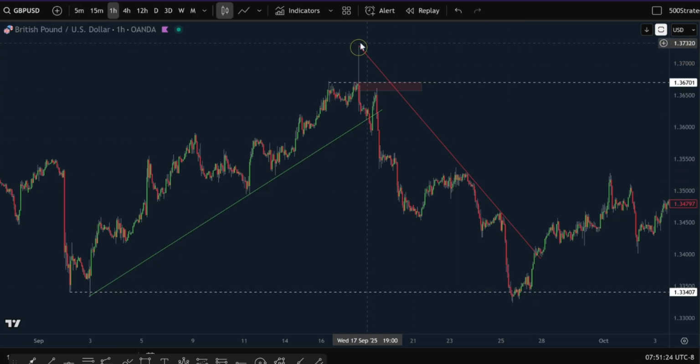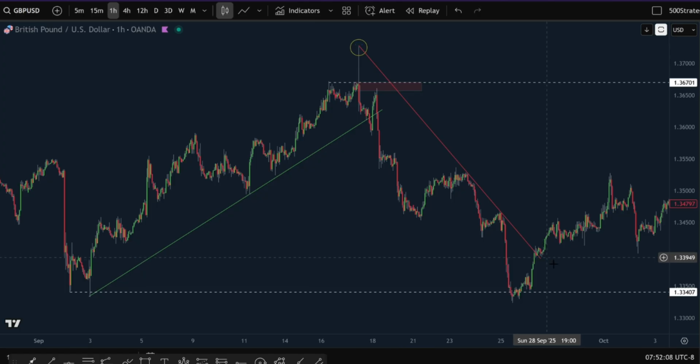Notice how I am once again connecting the most extreme tips of those wicks and having the cleanest trend line possible for this move. That way, when we come back to test those lows level again, we find this old support that we had here. We do find support at this level, rejection again, another test, a double bottom again. Price comes back to retest our trend line and to break above. Once again, we do have a need to retest the trend line. This retest was successful over here.